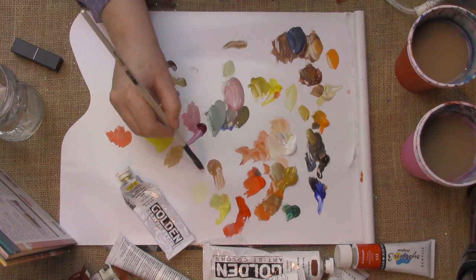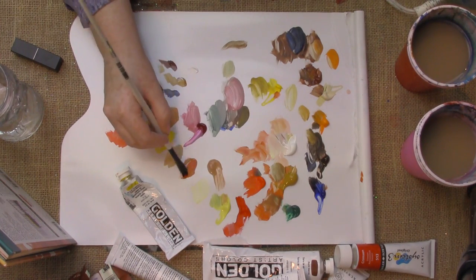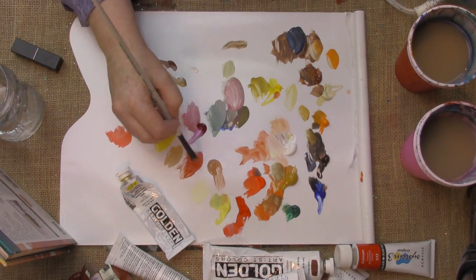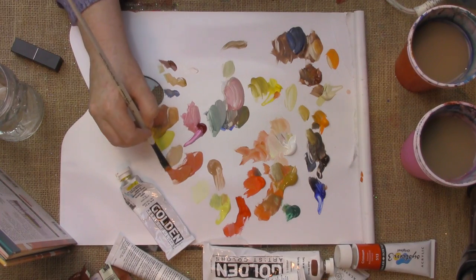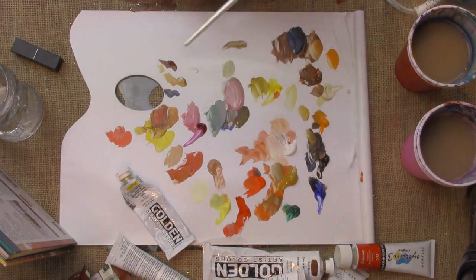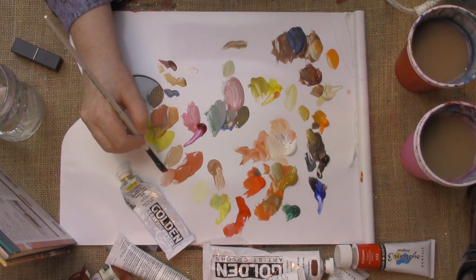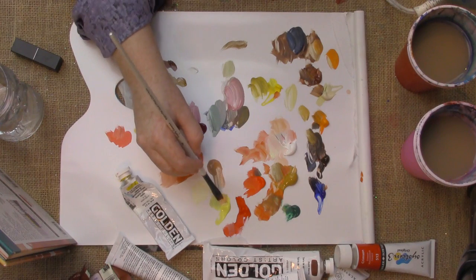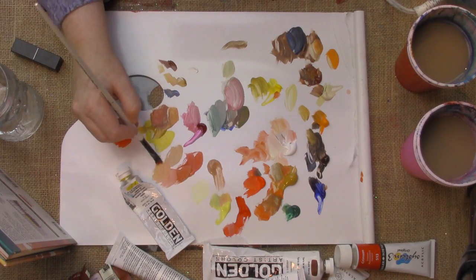Like, if I do my base with, say, cad medium, and my ochre, I need a little more ochre. You always got to wipe it off. Pigment is not your friend. And there you go, there's my quick and dirty. Then I need a little yellow in there to lighten things up. Look at that. Just going through the skin tones, you can have a blast.